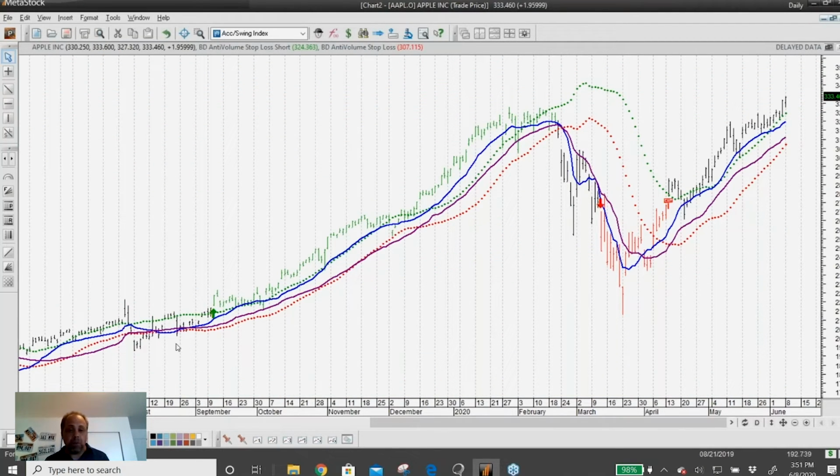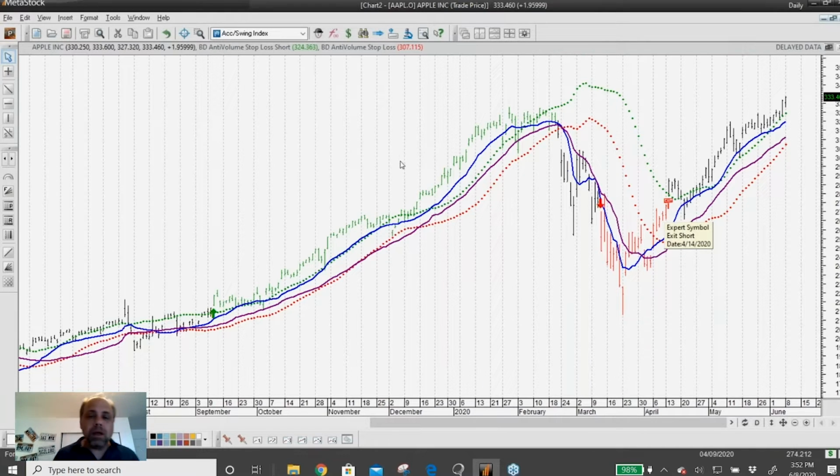Right here, when you get a buy signal on the Buff Dormeier system, you're going to get a buy signal right here on the chart. As long as you're in that buy signal, the bars on your chart are going to be highlighted in a green color. When you exit the trade, you're going to get an exit right here. The same is true with the short signal. You get a signal that you went short here, and as long as you're in that short trade, you'll have a red bar, and you'll have a little bit of an exit when that bar completes.